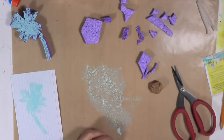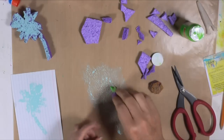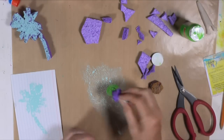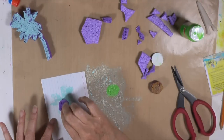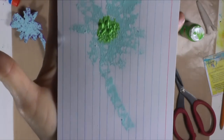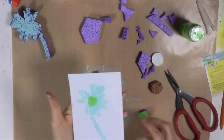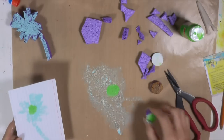Oh, we need another color. Let's try this green here. Oops. Ta-da! Okay, let's get some on there. Let's put it in the center. If you don't want a sponge center, you can draw it in, but I think this is really cute. I like it, so we're gonna go with this.